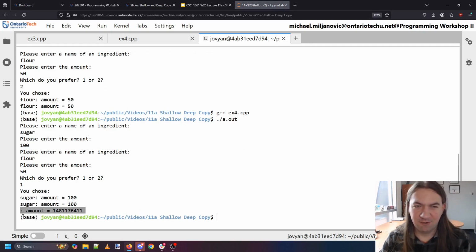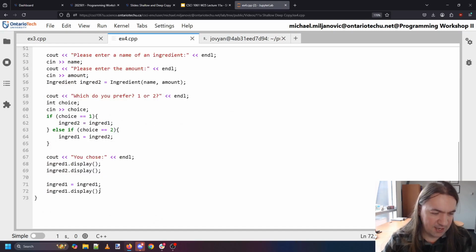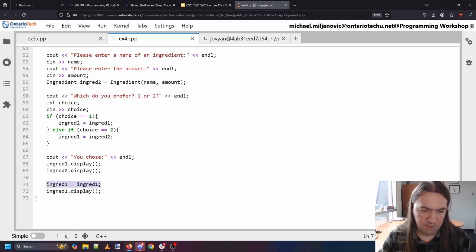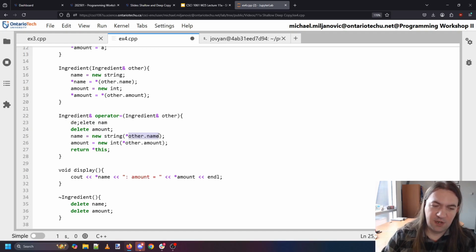So the name of my ingredient has disappeared and the amount is gone and just becomes some wild number. Why is that? Well, when I set my one ingredient to be the same as itself, we go to the operator equals, we delete the name, we delete the amount, we make the name a new name equal to, well, what is other.name? It just got deleted. We just got rid of it. So our new name is nothing, basically, because we have not any name to go on.